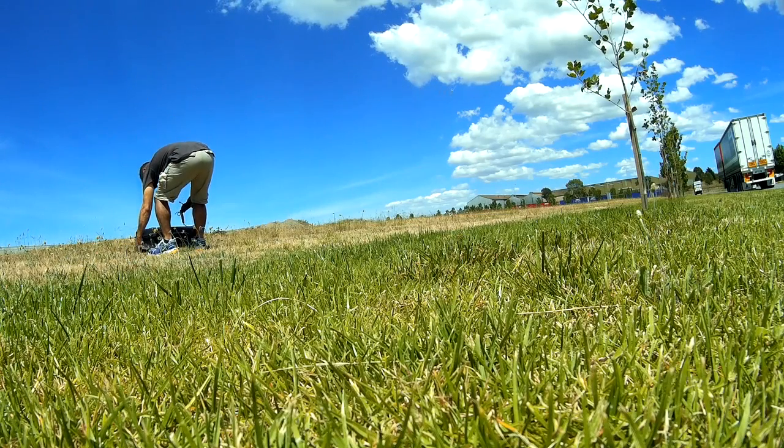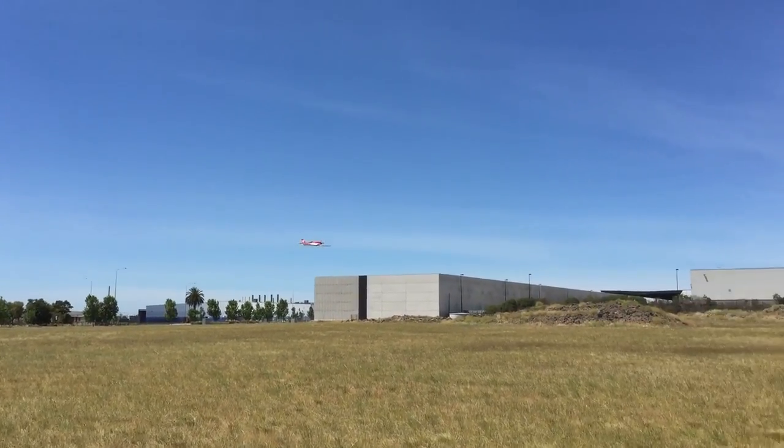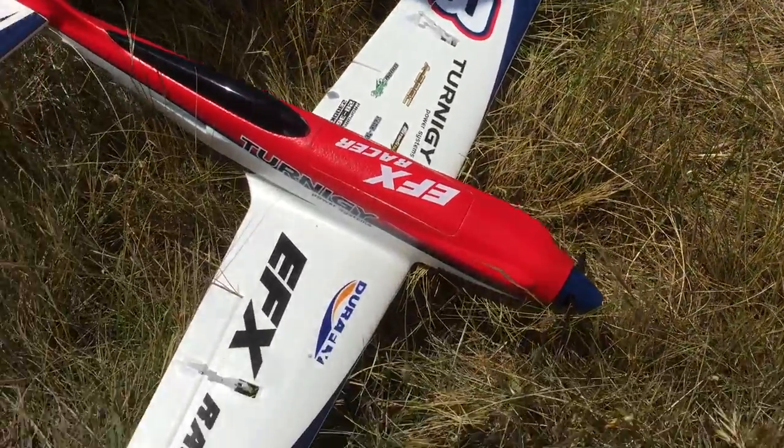This is Thomas's landing approach. He's still floating with no power the whole time on that approach. We've probably got about 10k wind, maybe 5k's that picked up just now — and with the power cut it's not so easy on the slow landing. Final thoughts: best third-person aircraft I've ever flown. Probably not ideal if you're learning to fly, but as a fun aircraft it's easily one of the most fun third-person planes I've had. Worth noting Thomas hasn't been flying fixed-wing for ages — been focusing on multi-rotor — so the last thing he flew third-person was the 109, and he did pretty well.